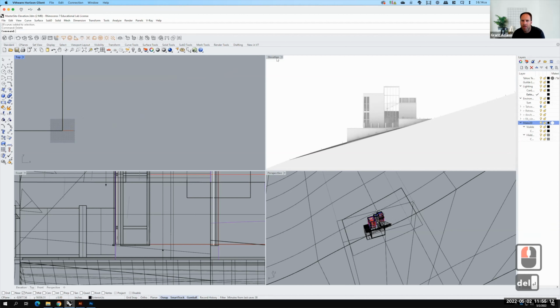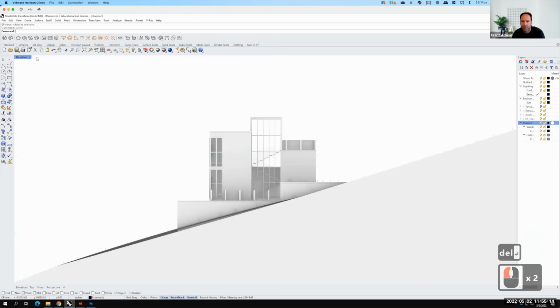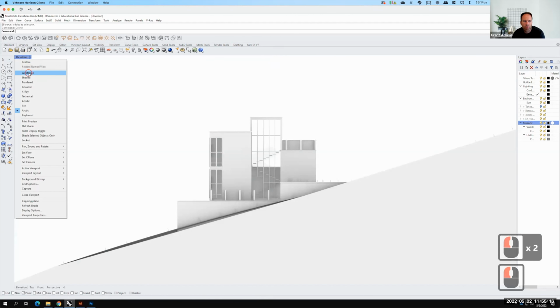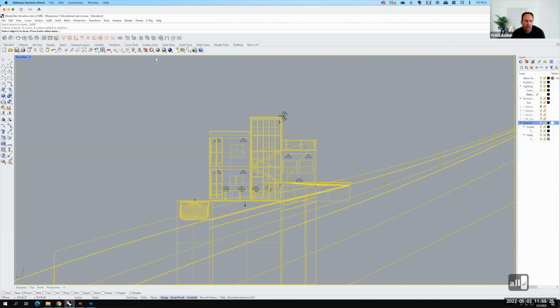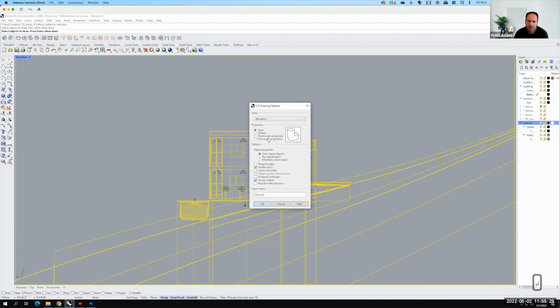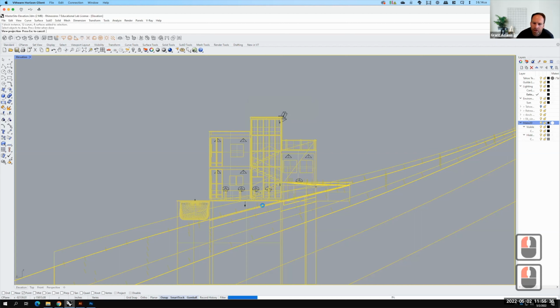And I'm going to do another Make 2D this time. So let's go back to a wireframe view. I'll do Make 2D. I'm going to select all objects, and I'll go ahead and press Enter. And then here, I'm going to maintain source layers, and then I'll go ahead and say OK. And it will create another Make 2D. And I'm doing this just in contrast, so you can see the difference and why you might want to do it.